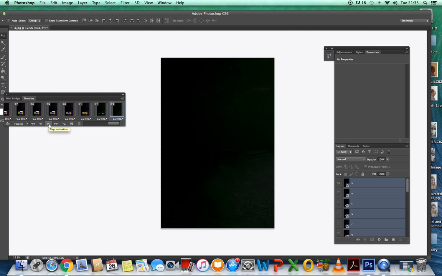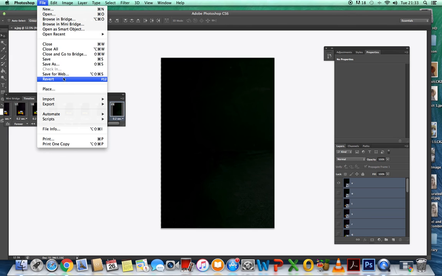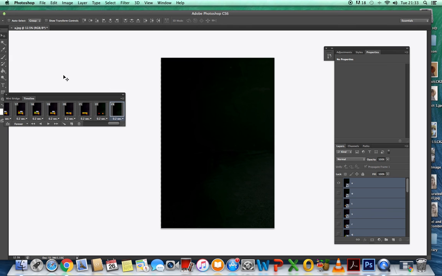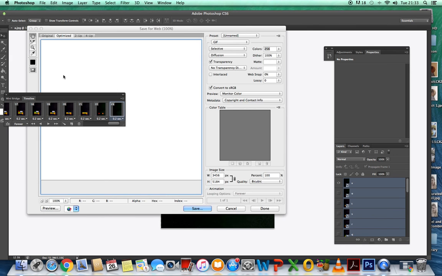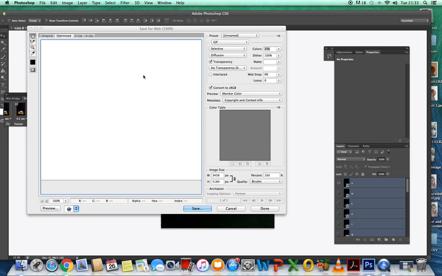Then we can go to File and Save for Web. What you've got to make sure is that it's a GIF. Because it's quite a large file with lots of images, it's going to take a minute or two to process.